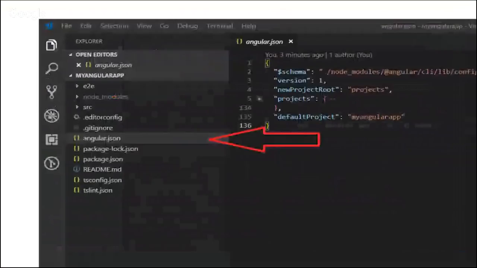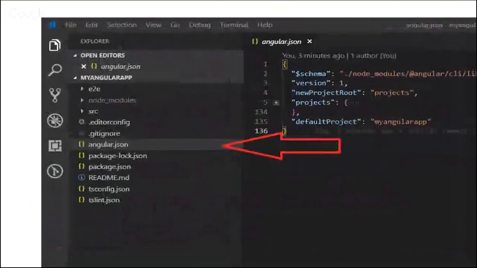Yeah. Nice. So this small stuff, Angular.json. This is how it appears. It's a JSON file by itself, right? So the name is Angular, then it's a .json file. So that's all that it is. There's nothing fancy about it. It's just one small file, and this is the content in it.